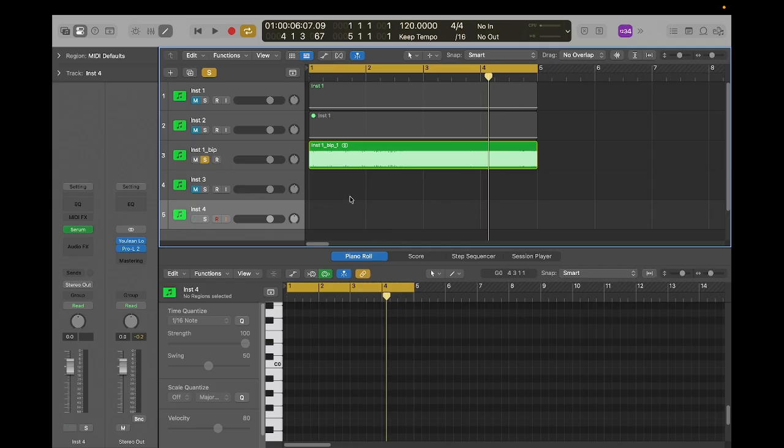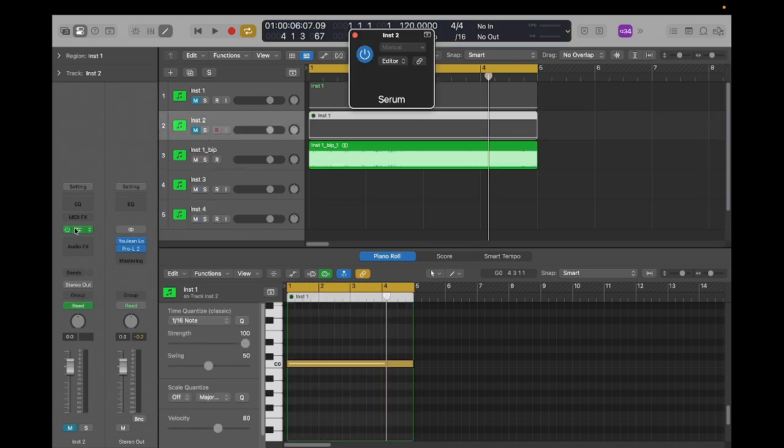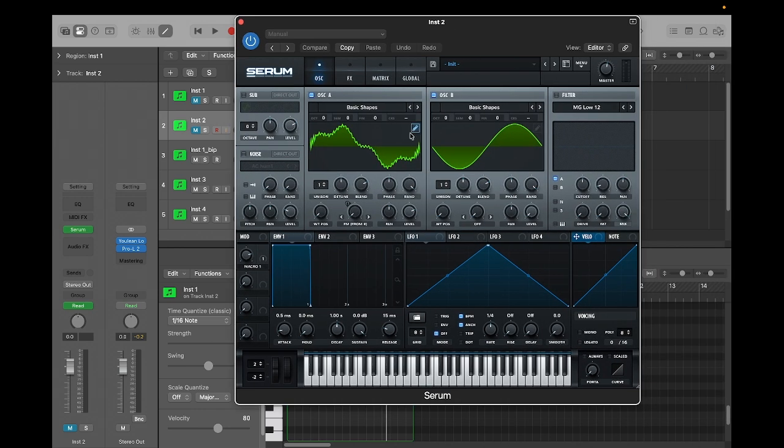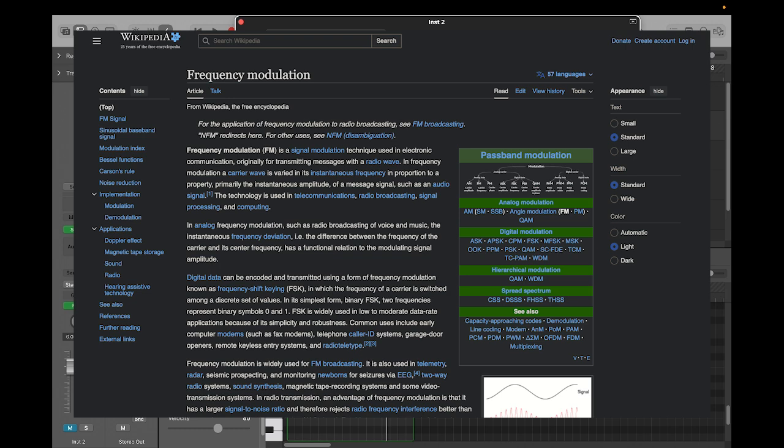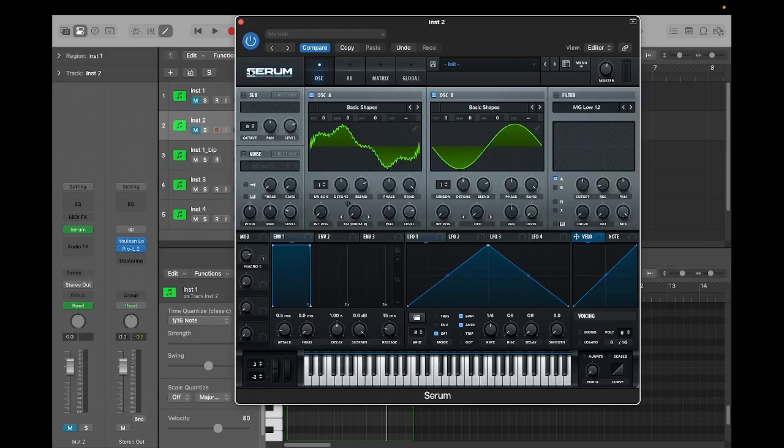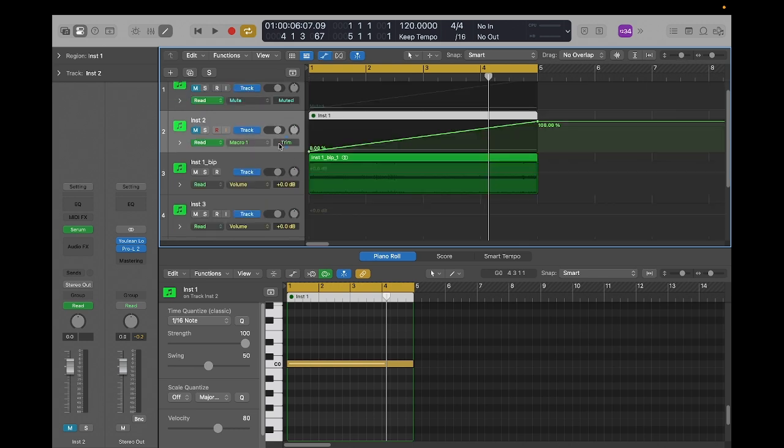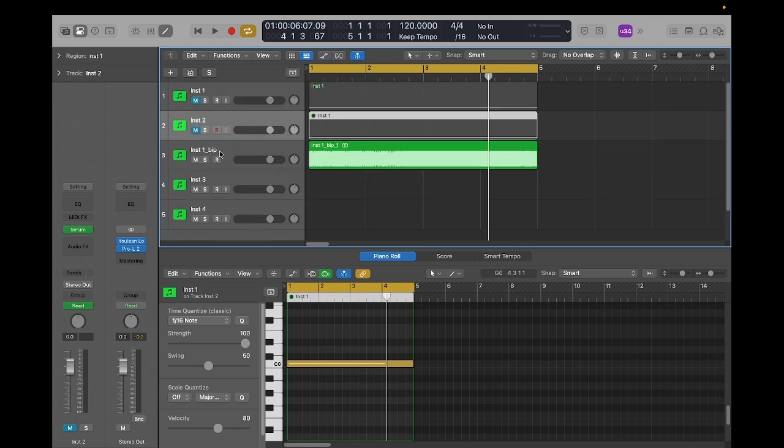I've been messing around in Serum and watching some Virtual Riot videos and some sound design stuff. If you just take a sine wave, or the sine wave looking thing that I made in this table up here, and you FM it with just a regular sine wave, and I set it to a macro and in the automation I made the macro ramp up over time, you just get a sound like this.